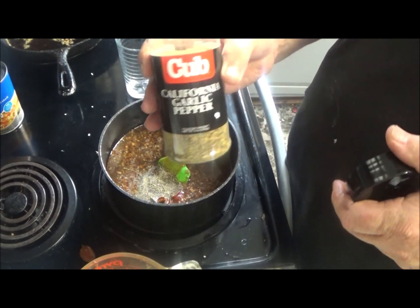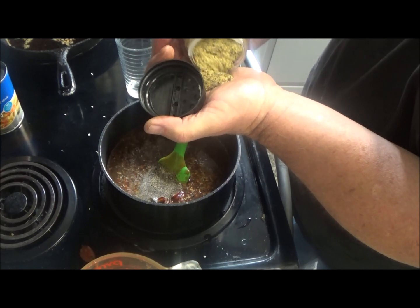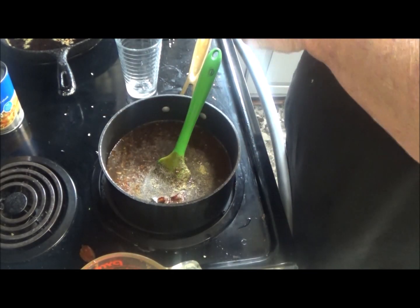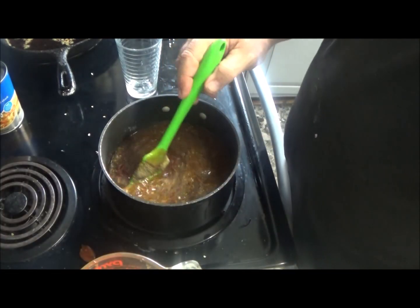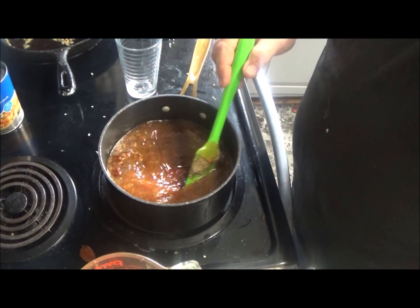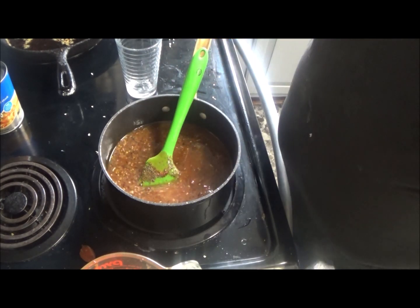Alright, and we're gonna hit it with a little bit of this same rub that we used on those chops. About a tablespoon. Like that. There we go. Now we're going to bring this up to a simmer and let it reduce down so it's nice and thick, folks. Alright, we'll bring you back when that happens.